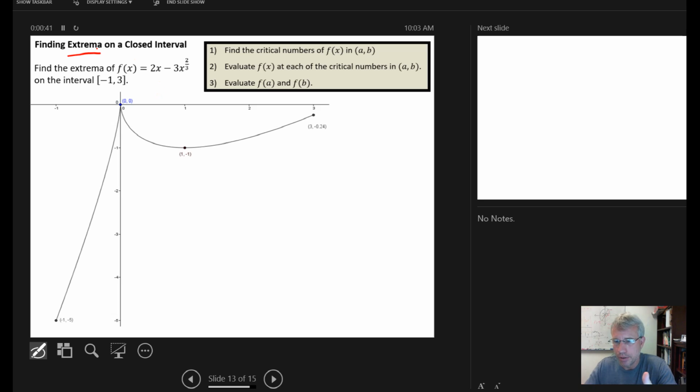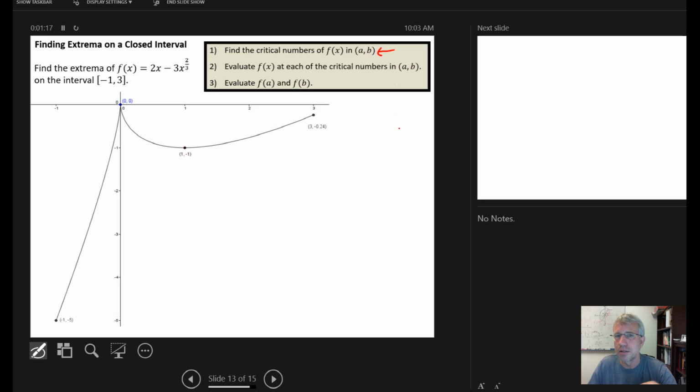So just like in previous videos, we want to find the global extrema for this function. That means we are looking for the highest output value and the lowest function output value of the function, and we're going to use the extreme value theorem, which means that we're working over a closed interval. That's the key with the extreme value theorem: we're defining a function over a closed interval, and as long as we have that closed interval, the extreme value theorem says there's going to be a largest output and a smallest output on that closed interval. So we're going to step through the same four-step process that we've been using.